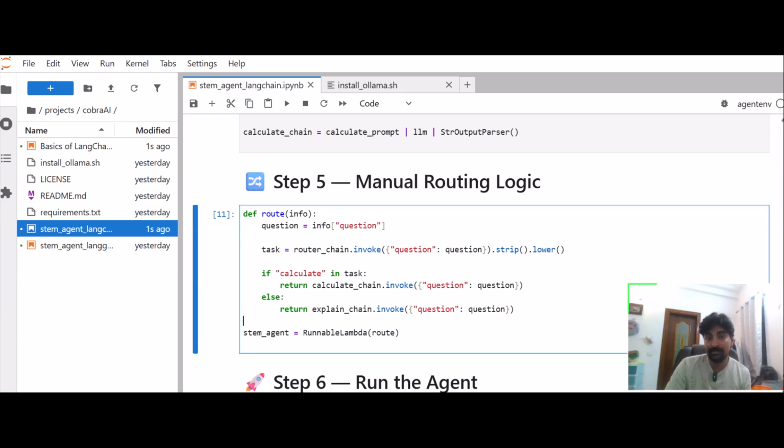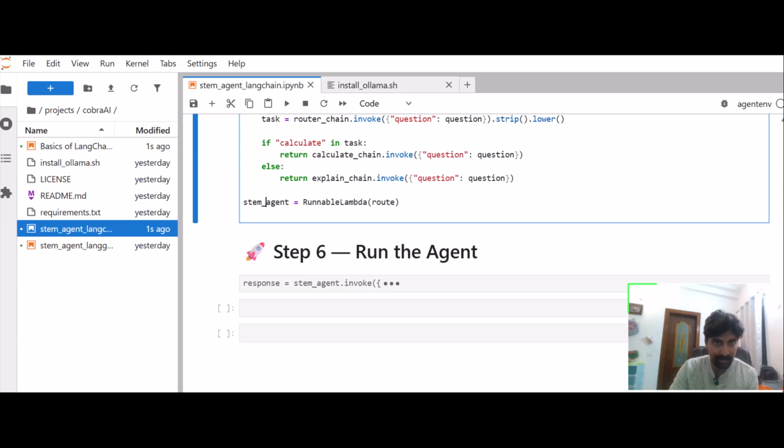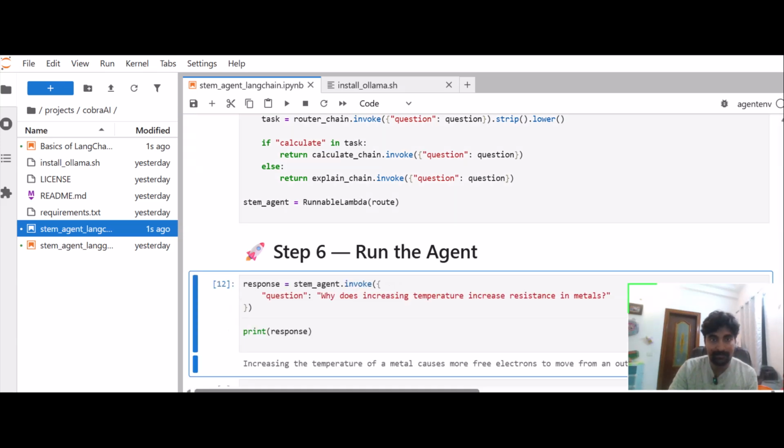Finally, these runnable functions are used. So we are passing this chain to the runnable. Whatever chain we are passing here, it will go to this runnable. And finally, we are assuming the STEM agent. At the end of this application, our final agent will work here. Finally, we are ready to run this agent.